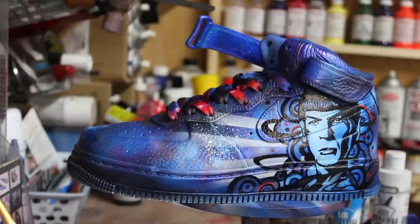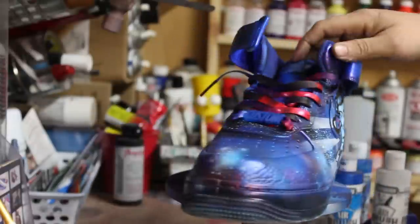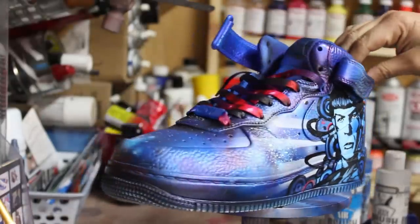There are so many things that happened between one sequence and the next sequence that it would just take too long to show. So I did the phase, and then I added the noise, and then I added the burst of light. There's just a lot of things going on there, but I did want to show you an update of how far I got on the Spoc.